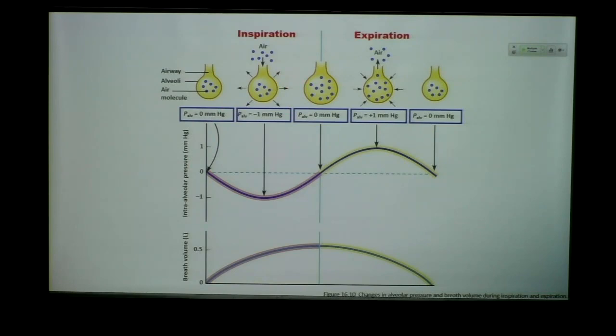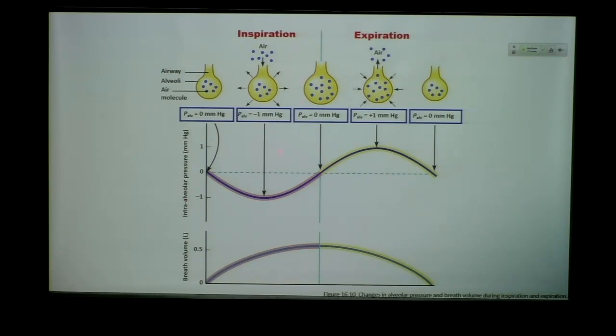Now, air rushes in according to this gradient, but this is not a fixed scenario. This is very malleable. This is changing. So as air rushes in, we're now losing our pressure gradient, right? Air is rushing in here, and that is changing this scenario in such a way that our intraalveolar pressure is now beginning to increase. And that is again playing into that equation that we talked about. So we need to keep the number of gas particles constant, which we're not doing here. We're increasing gas in the container, and so the pressure will naturally begin to slowly increase because air is coming in.